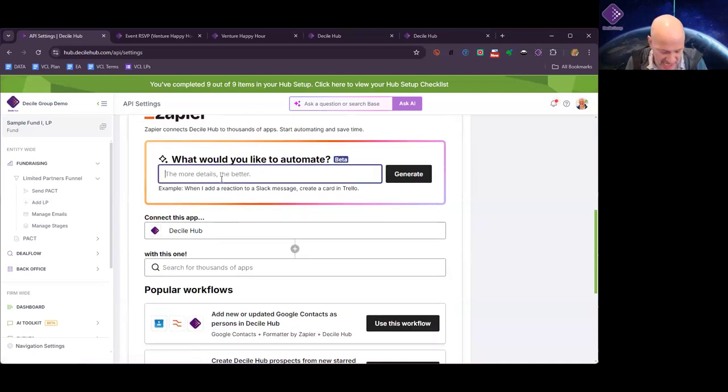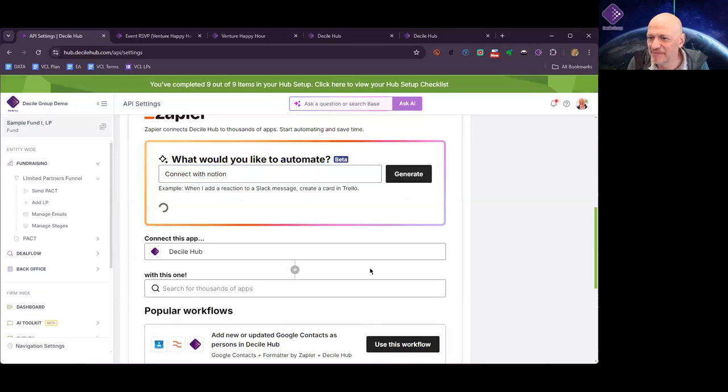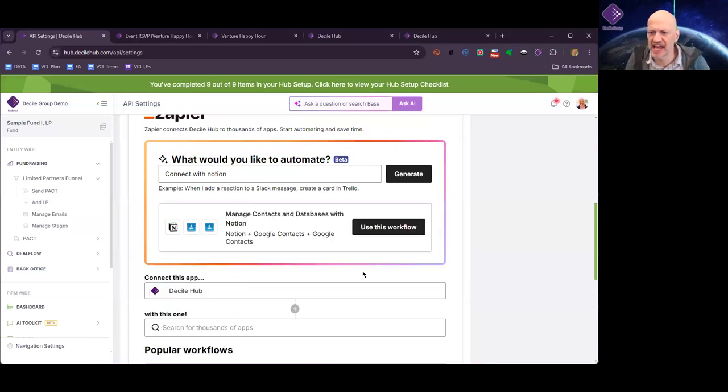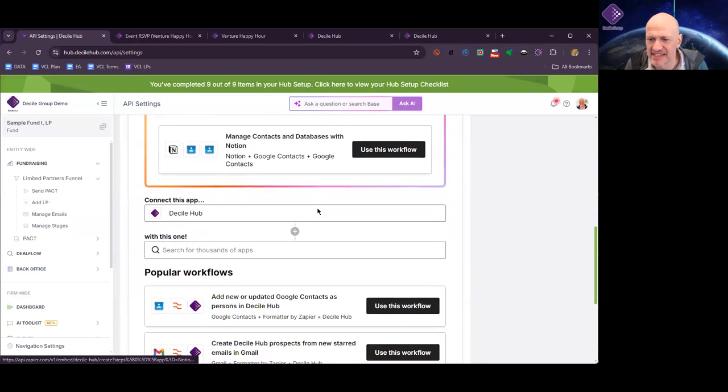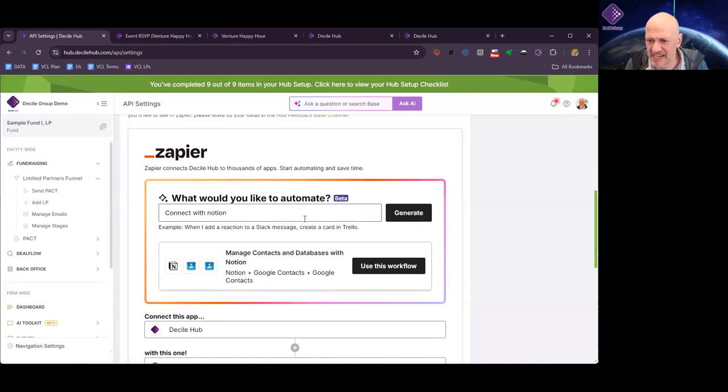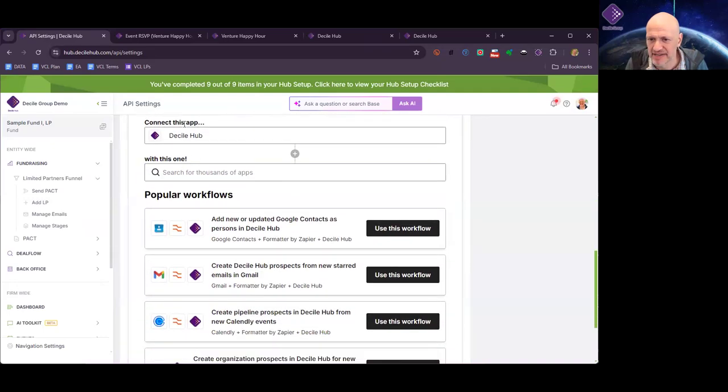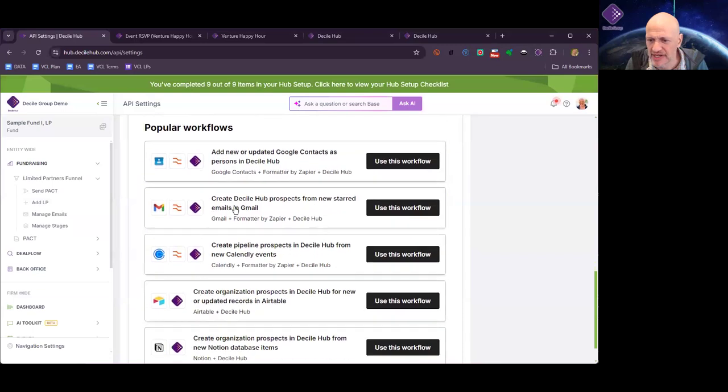But you could also say, connect with Notion here. And they have this AI Zap generator that will create a Zap for you. So if we don't have a Zap made, you can use the AI tool to make a Zap for you.